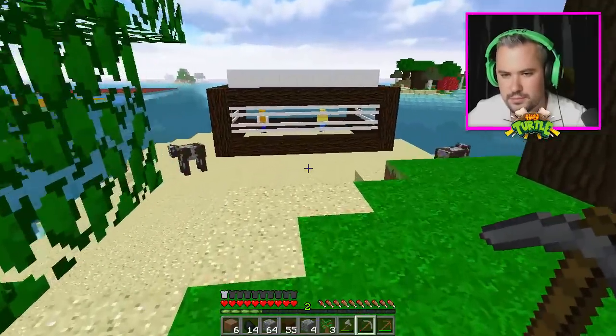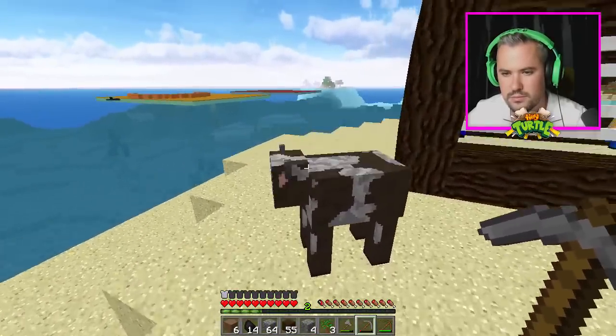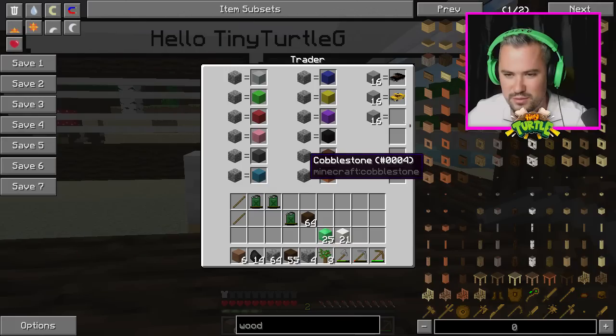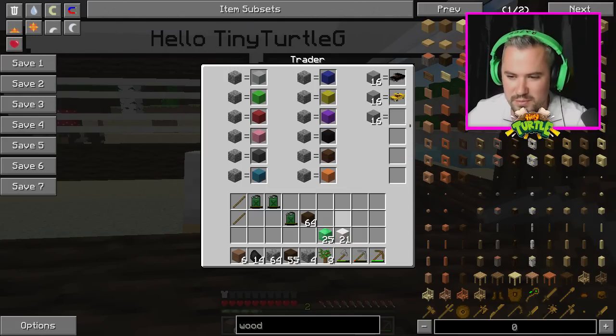This iron axe is definitely worthwhile. Tinyturtle, I would advise you to get one. Yeah, if I find iron, I definitely will. I'll get an iron pickaxe straight away and go fast. Try find some diamond and get a diamond pickaxe and just get through.